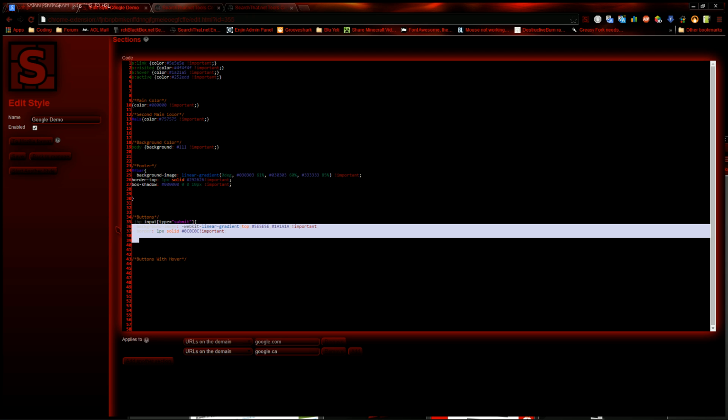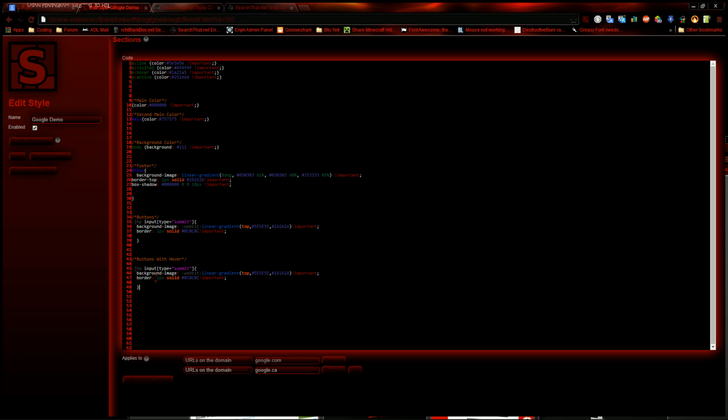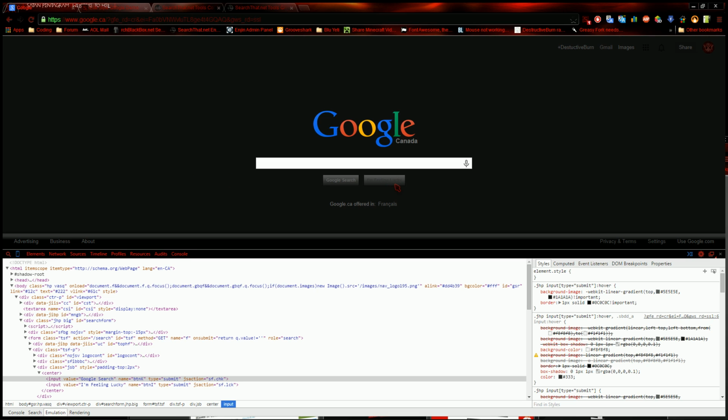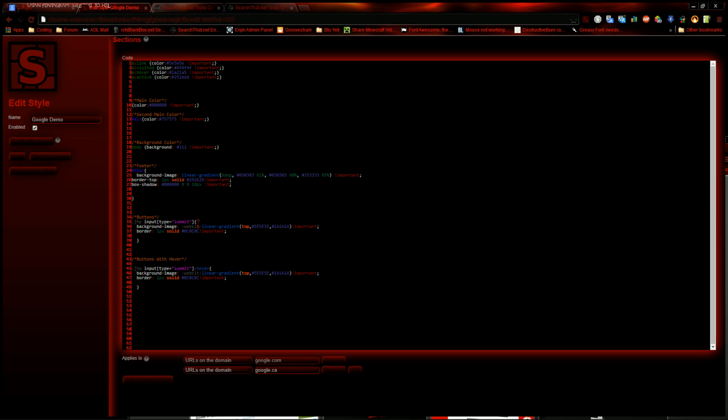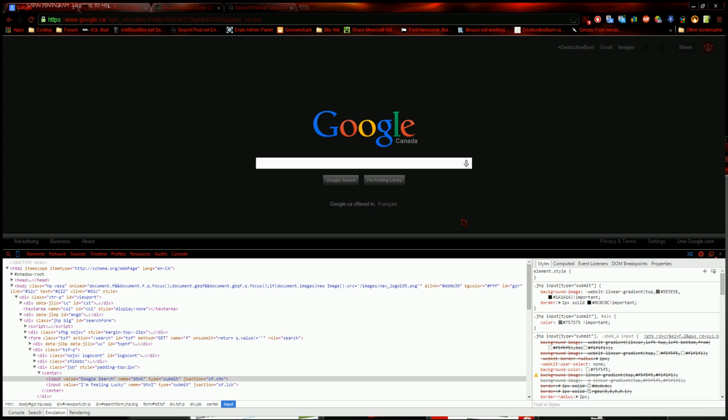Alright, so I'm going to copy the exact same thing over again. Except I don't have to copy, actually I'll copy the border because they probably added it in there as well. So this time with hover, I'm going to put hover. Same thing like up here, as you see. So that'd be it for that. So I'm going to save this. As you can see. Alright, now we're going to deal with the colors that they have on those buttons. I'm also going to add it here with a colon, I think. I can't remember what that's called. I totally have punctuation problems at the moment. Alright. So that's the right color.